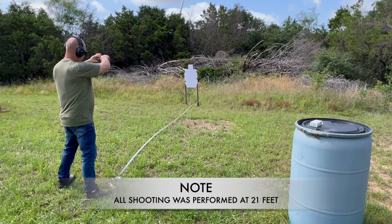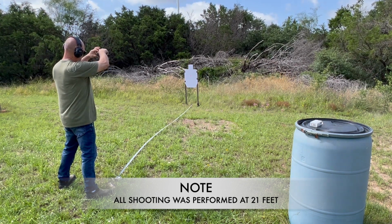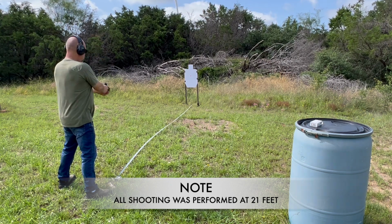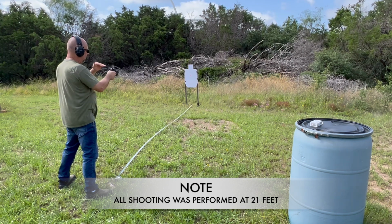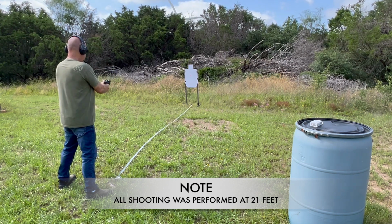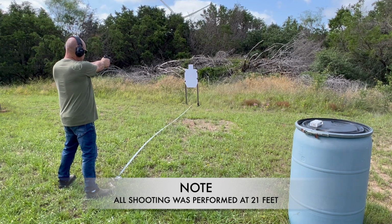Whoop. I bumped the red dot on as I was playing around. It's turned on. So I'm turning the red dot off. This is going to be just iron shooting through. And here goes nothing. First shot.